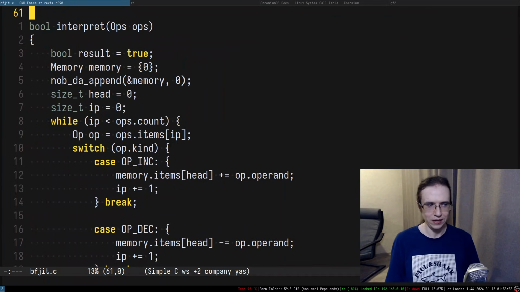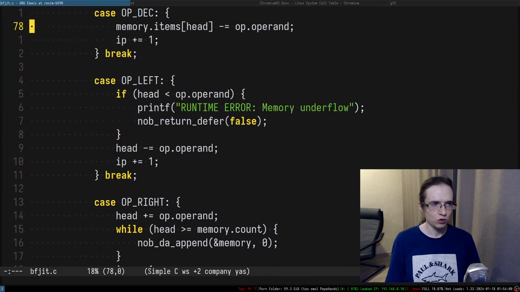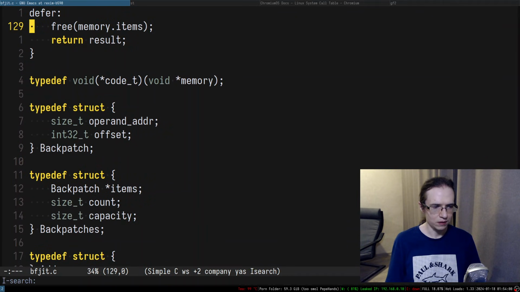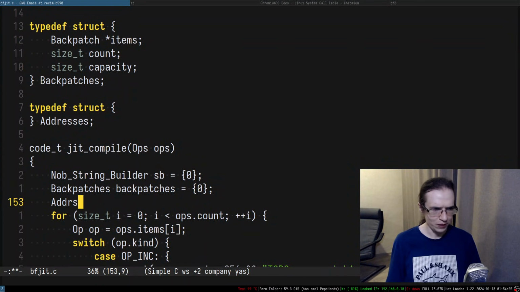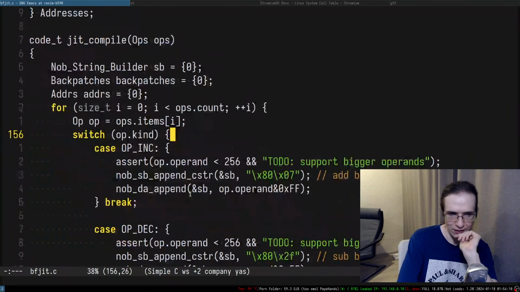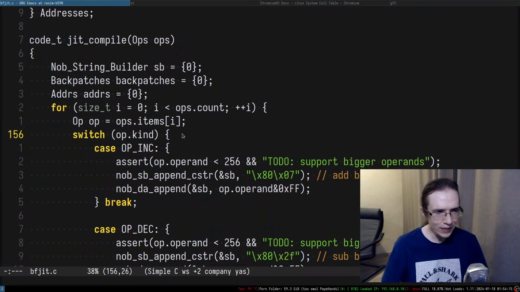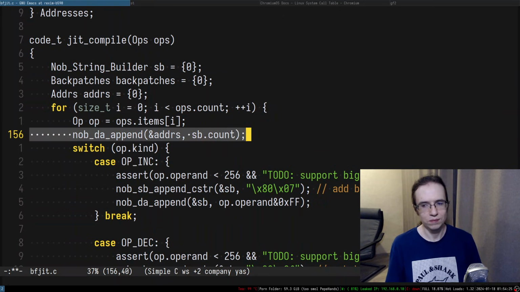So when I'm JIT compiling, this is going to be addresses. And what's interesting about that is that we can simply nob.da append to addresses the current length of SB.